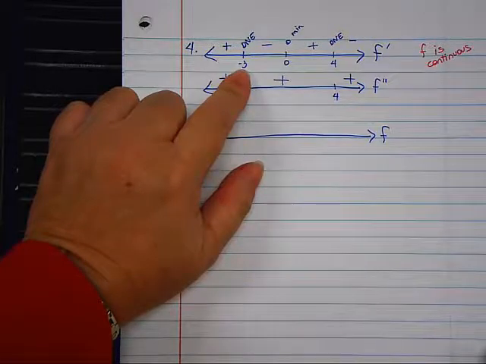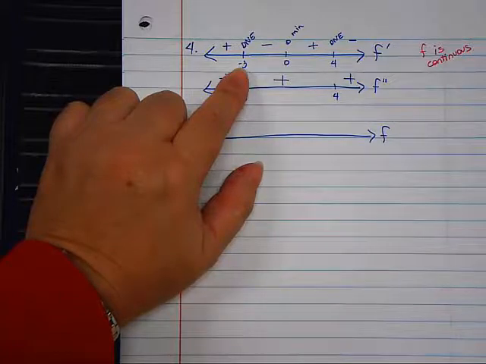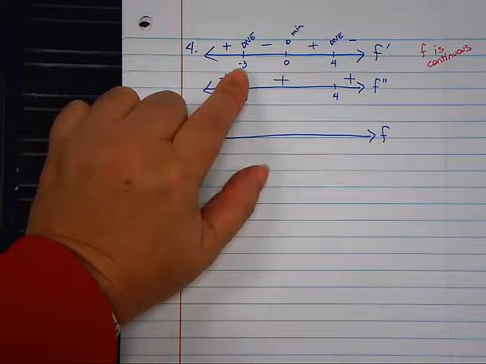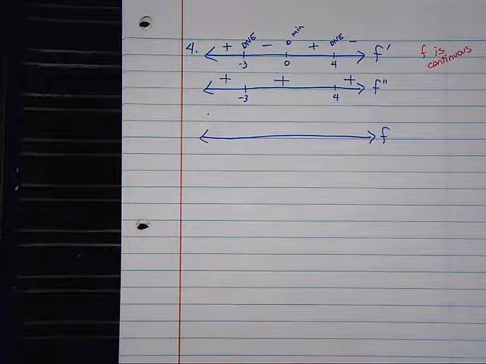Keeping that in mind, if it says D and E on F prime, what does it look like? Can't be a hole, because holes aren't continuous. Can't be an asymptote, because asymptotes aren't continuous. What could it be? A sharp corner. A sharp corner, maybe. Or what else? A cusp. Exactly. So, okay, think about sharp corners. What kind of concavity do the pieces on either side of sharp corners have? Do they cave at all? No. So if there's any sort of concavity, it's probably going to be a cusp.